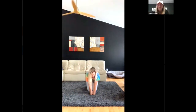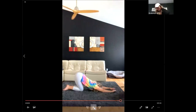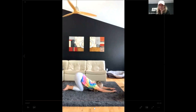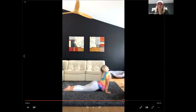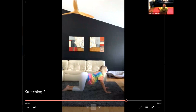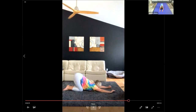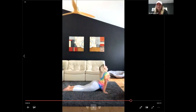And flip them upside down and wiggle your fingers and make a fist. Wiggle your fingers and make a fist and then cat stretch. Really push those armpits into the floor. And seal stretch. Keep your feet together, look for the ceiling. And cat stretch. Seal stretch one more time. And you can try to touch your toes to your head.